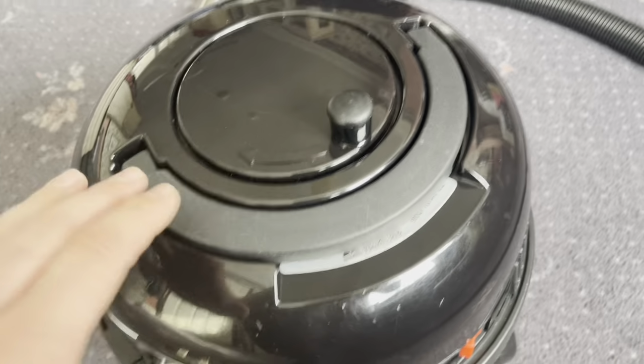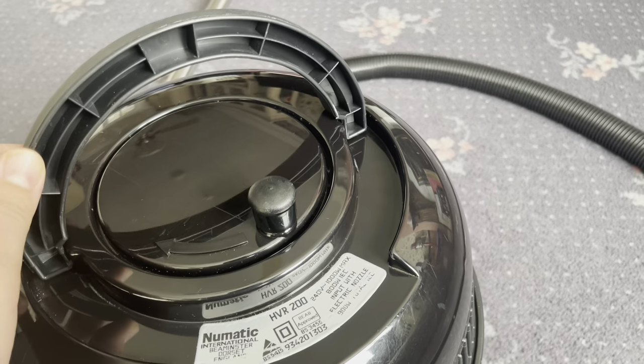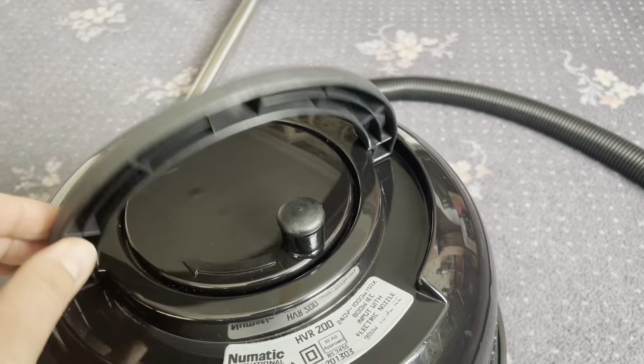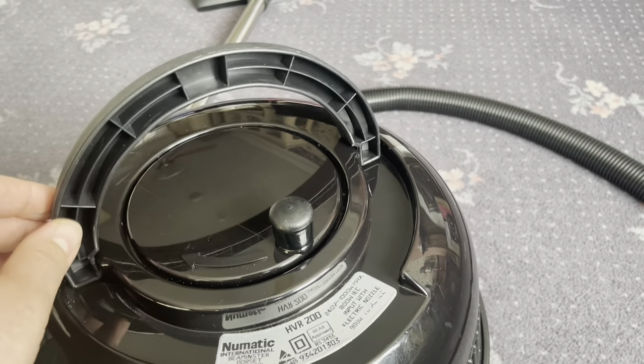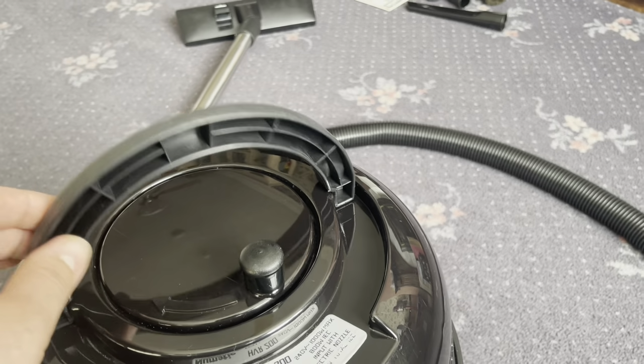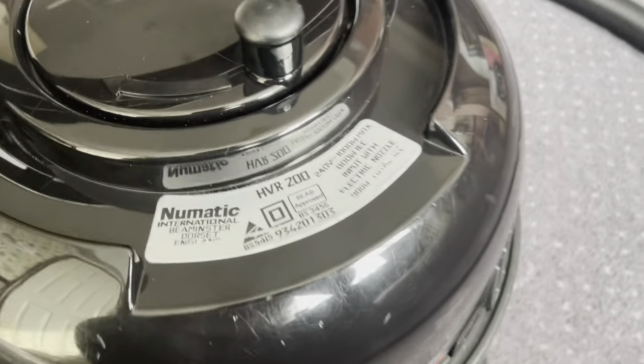So the handle is in good shape. Often these are quite scratched, but this one's okay. Doesn't lock, of course. It's pre-2006, obviously. Later on, and Henrys certainly you can buy now, the handle locks in the upright position, but older ones didn't.